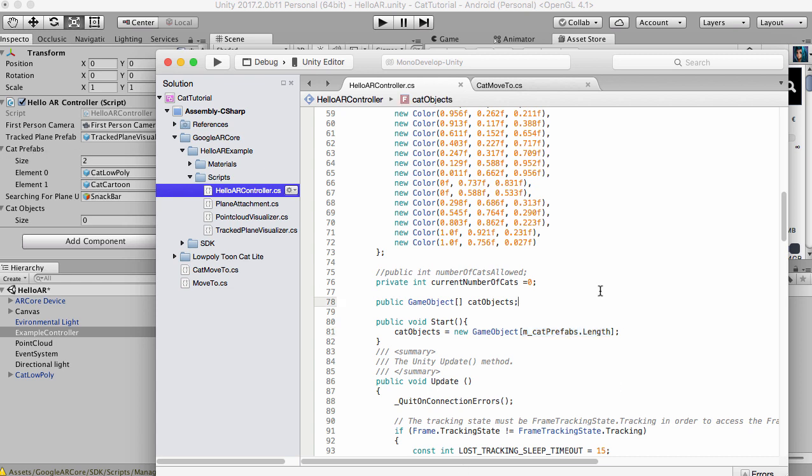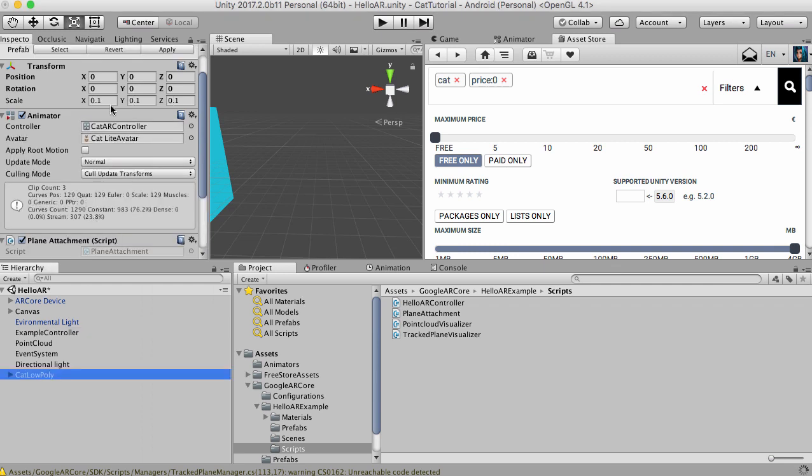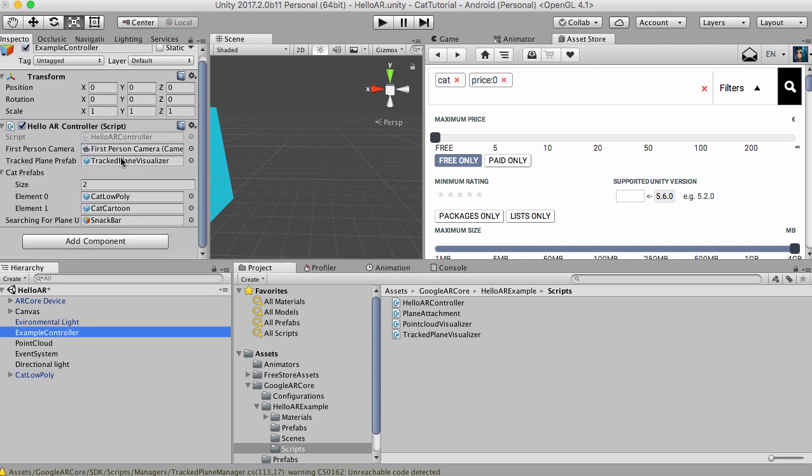And I'm also going to change this to a private, because that means there's less chance of any accidents happening, which is what we had before. If you remember, I had the camera object on there that was really weird, but now I won't accidentally put the cat prefabs inside that object, which I don't want to do.